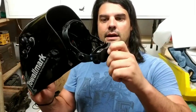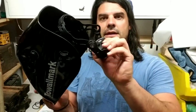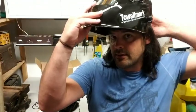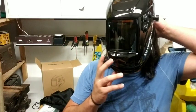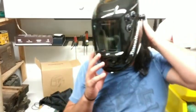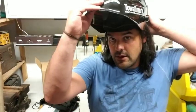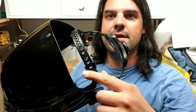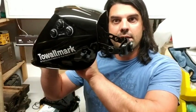Now the other thing that's really nice about this set here is it does have this fully adjustable head strap. You can see here it goes out really nice and wide, and it does articulate. And you also are going to get this little foam pad here, and that's going to help keep the sweat out of your eyes while you're working. You can see here it's really easy to get on. You can tighten that really nicely, and then you can strap it right down here like this to your face. And as you can see here, it does have a really nice feel. And again, fully adjustable. You're going to be able to adjust these top straps here to fit different head heights. And you're also going to be able to set the adjustment for how high up it's going to sit.